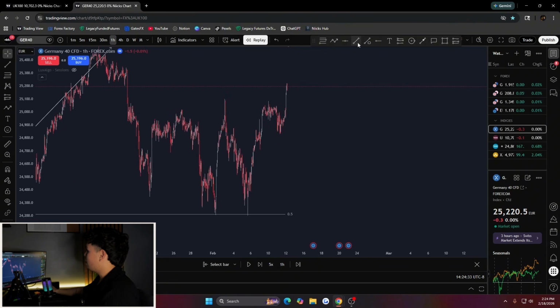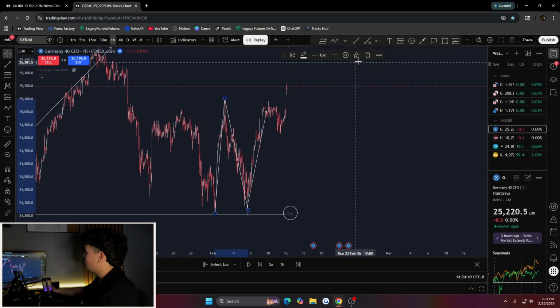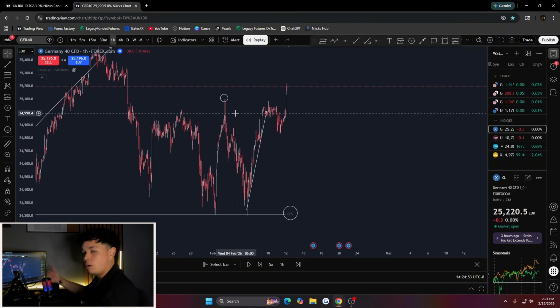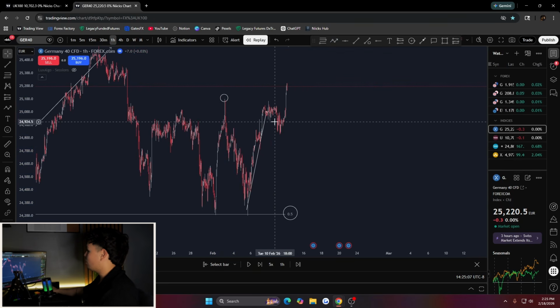So now we can go down to lower time frames just to get a more clear image. And this is what I was talking about, that internal structure. After we came down and hit the equilibrium right here, we saw price expand higher, creating that new high. We had a pullback within this hourly leg here, as you can see. And then what did we continue to do? We continued to go back up. And what could we have assumed price was going to do? Make a new high. Because one, the 4-hour is bullish, we've already completed a pullback. And two, the internal structure has already shown us that we're bullish, or at least looking to continue going bullish. And that's what we can ultimately expect price to do, is just continue with that overall bullish trend.